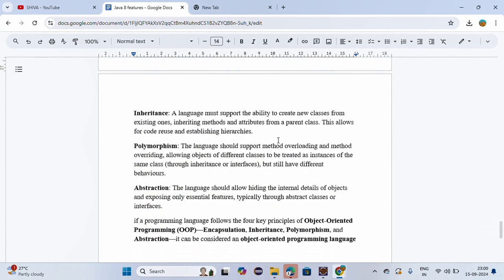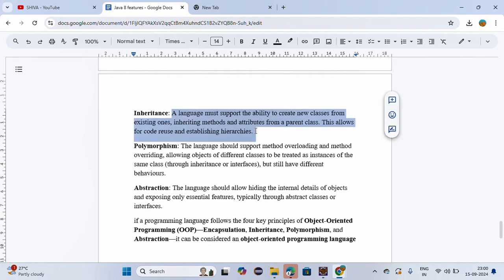And the second one is inheritance. So inheritance means a language must support the ability to create new classes from existing ones. It inherits methods and attributes from the parent class. This allows for code reuse and establishing hierarchies. Let's say an example: I have some properties that are common for some of the remaining classes.